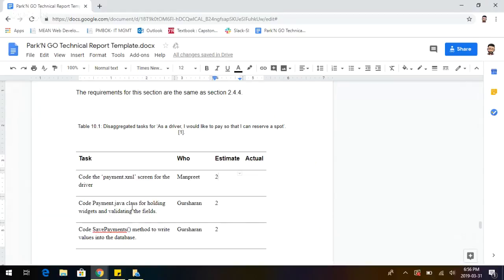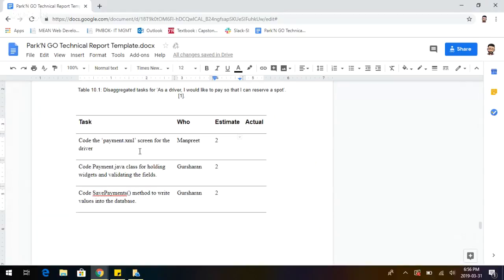The same will be for the middleware, I guess, because for the widgets it won't take long, but for those validations, we need to include a couple of methods. First for validating the card type, so we need a method for card type, and then validating the name or string values.